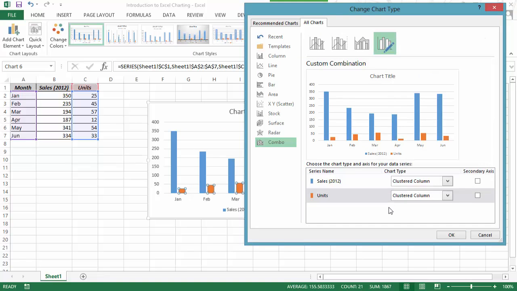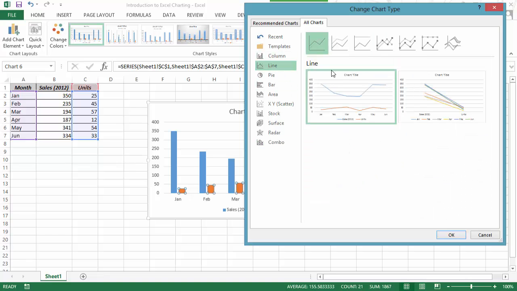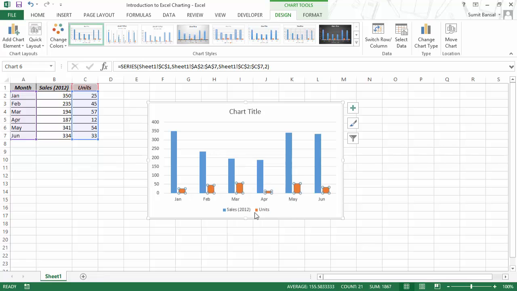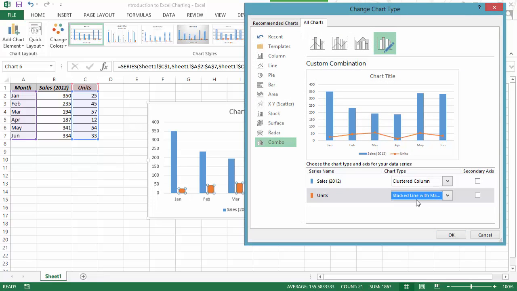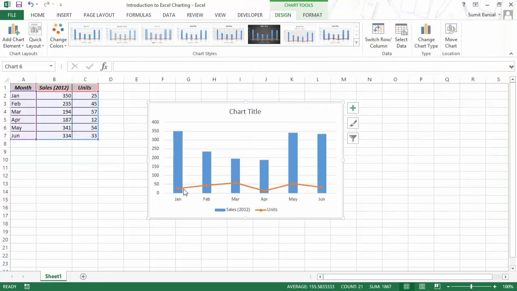If you are using 2010 or 2007, then you may not see these drop downs, but you would see simple options here like these, and in this case you can simply select what you want and click OK. So in this case, let me again go back, right click and go to change series chart type, and here I would select line chart with marker, stack line with marker, and now when I click OK, you can see that the bar has been converted into a line chart, but again it suffers from the same drawback.